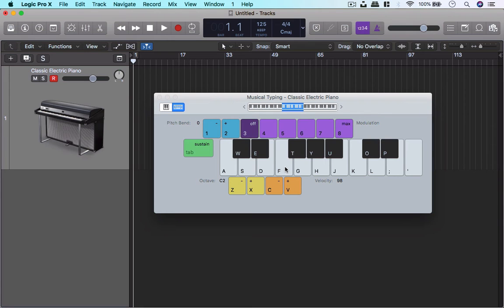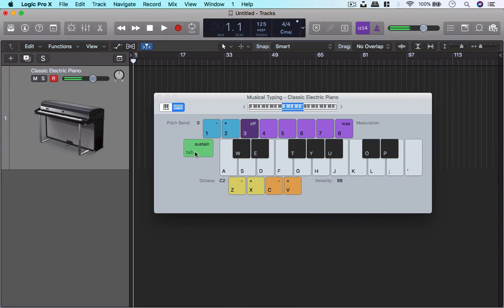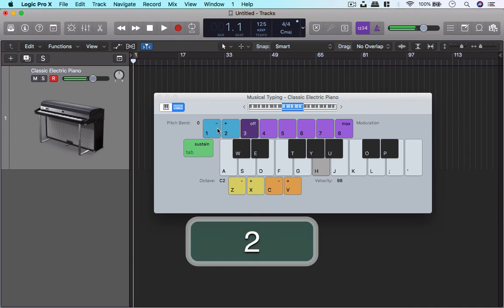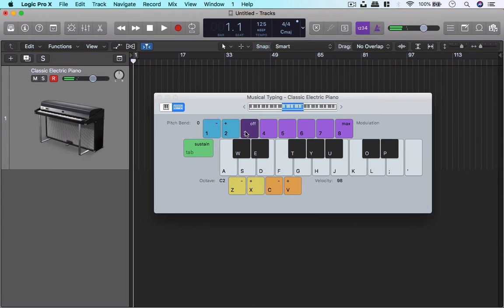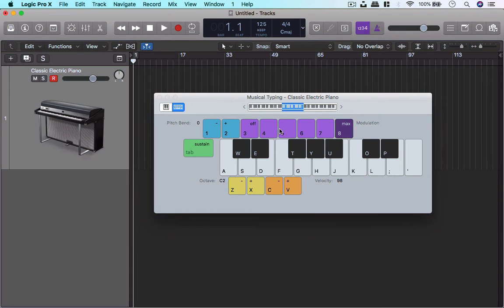We have a sustain tab over here: by holding down the tab button, that will sustain the notes, and once we release, it stops. 1 and 2 allow you to bend notes, either way. And this is assignable in each synth, so if you want it to jump an octave, for example, you can assign the pitch bend function to do that, depending on what you're working on. Modulation is 3 to 8, so buttons 3, 4, 5, 6, 7, 8, and they're usually corresponding to getting more intense, or it's a bit vague. It depends how you set up your synth, really, but there we go.